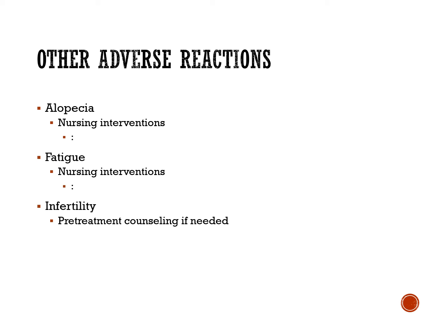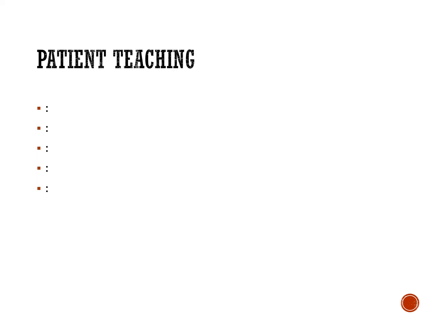As far as infertility is concerned, especially with our female clients, a lot of these medications and therapies can render a person unable to have children afterwards. So we need to start that talk immediately. If they're of childbearing age, we need to discuss, hey, have you had children? Do you want to have children in the future? There are things that we can do, right? We can freeze eggs. There's things we can do to help them, but we need to institute that immediately before we ever start the treatments. So patient teaching.